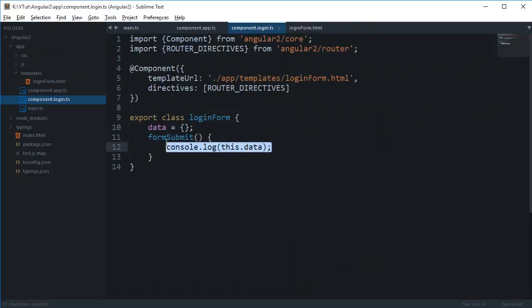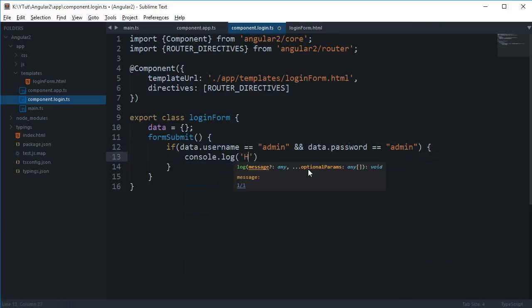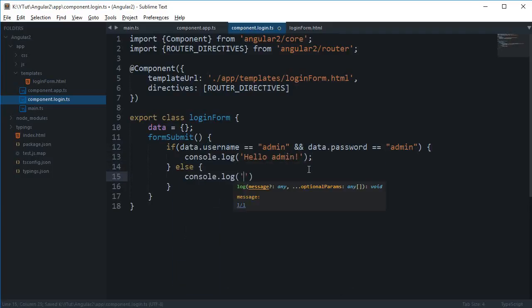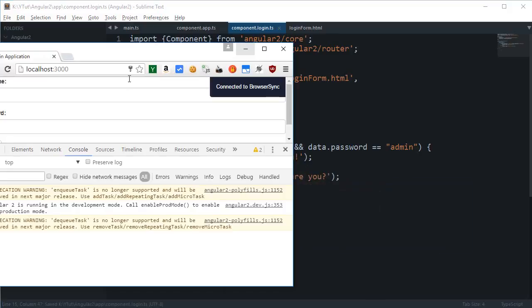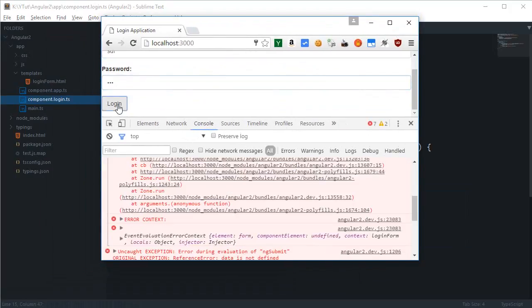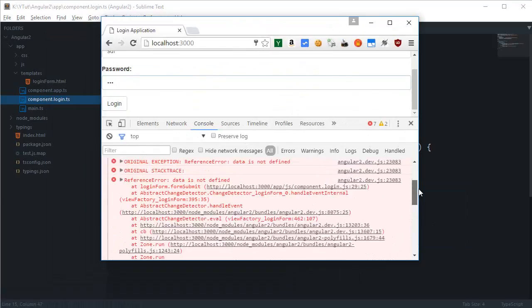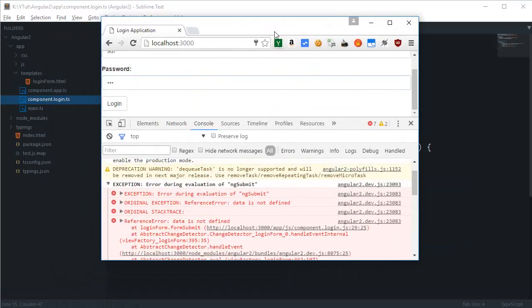Now we can do a bit of routing stuff. So if data.username is equal to admin and data.password is equal to admin, console log hello admin, else console log who are you, and if I try any other combination, okay, error: data is not defined.